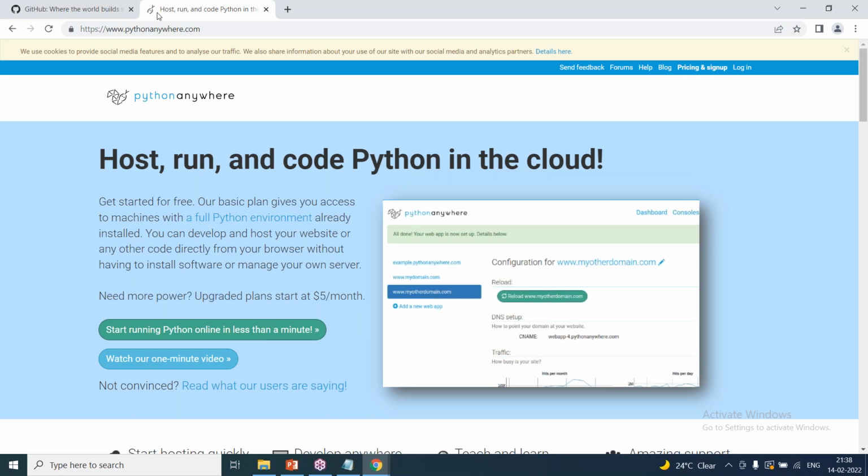Otherwise, if some other version is running in the server and our project is not working, they inform us, and all these issues will be there. So to overcome all these issues, we create a virtual environment and put all the software in that project, then it will run successfully. That is what we are going to do.